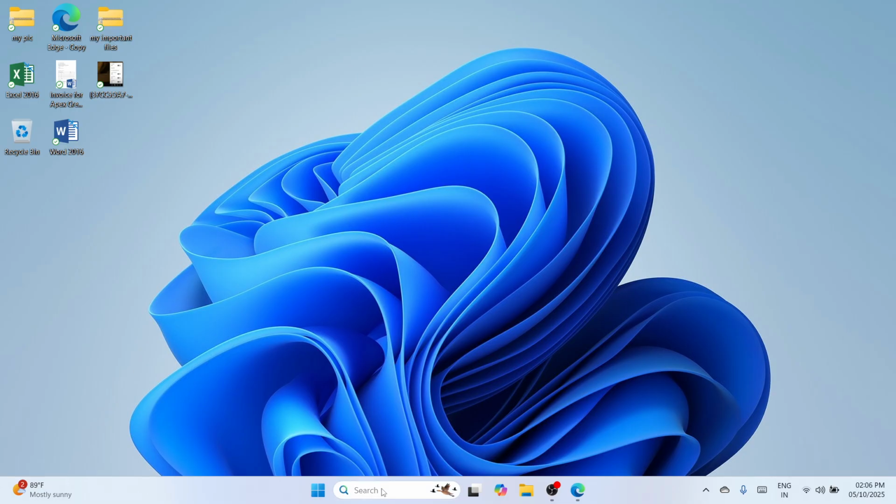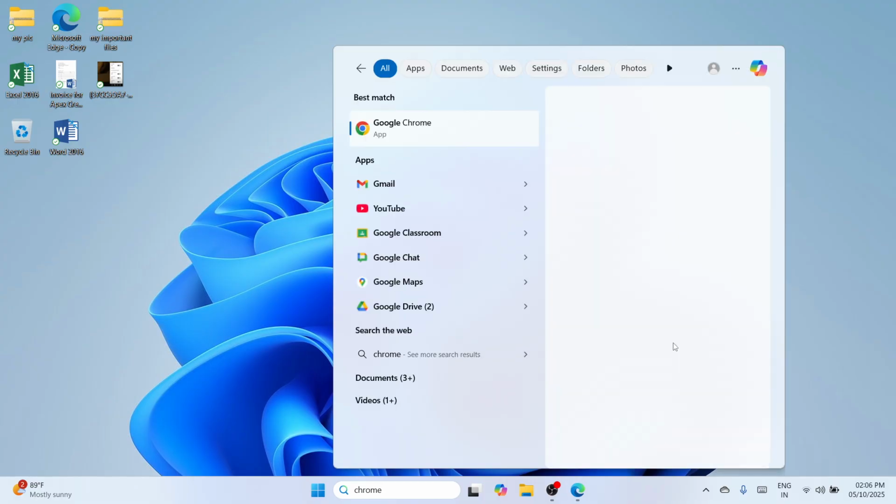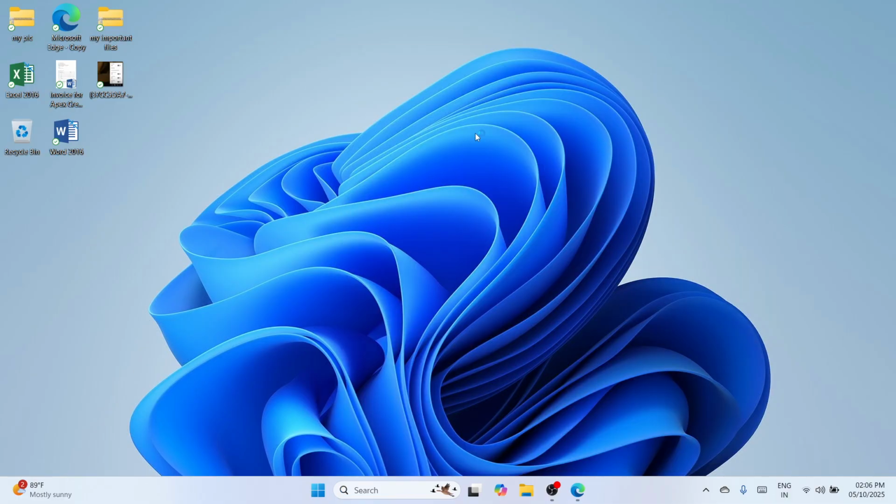Firstly, you need to navigate at the bottom search bar here and type for Chrome. Once you've typed that, kindly wait until a best match should appear. And once it's here, all you need to do is double tap on it to continue. In a few moments, you would be able to bring up the Google Chrome browser. All you need to do is wait until a search bar shows up here at the center before we proceed.